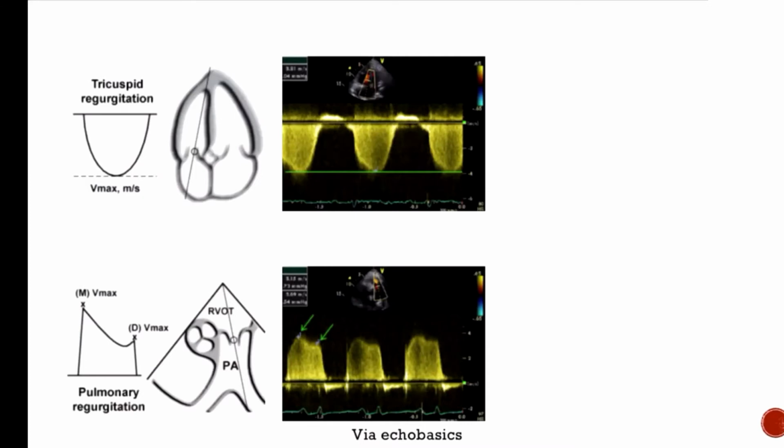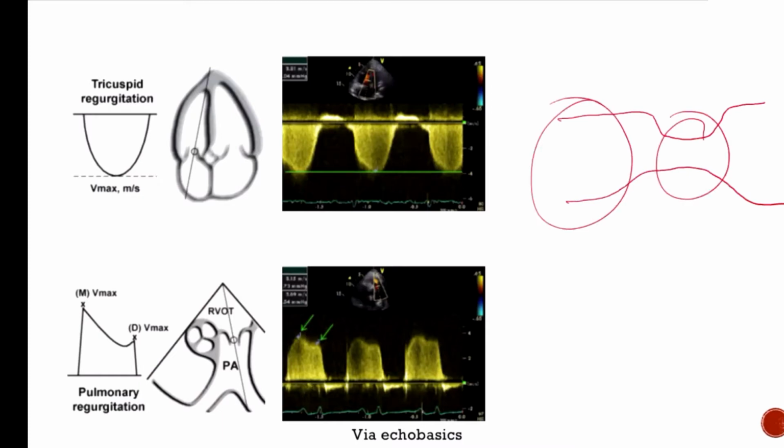We use Doppler to assess the changes in pressures across chambers, right? So as blood goes through a chamber that's large and then through a smaller orifice, right, you have to have preservation of energy, right? So your kinetic energy and your potential energy has to be equivalent whether blood's going through here or through here, okay? So velocity is going to increase in this narrow region, right? And the pressure is going to decrease. Here, your velocity is going to be slower, okay?